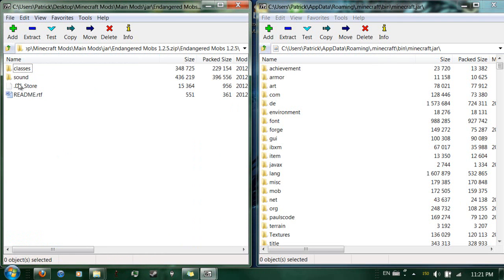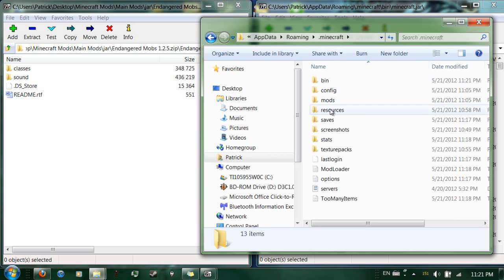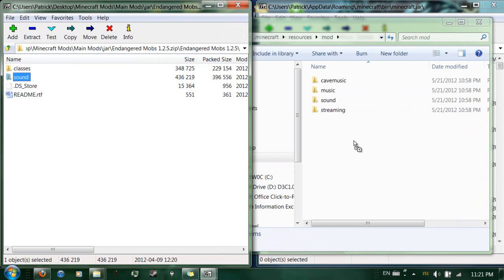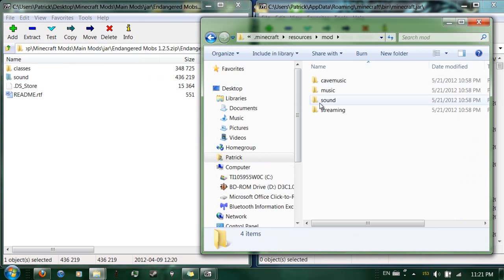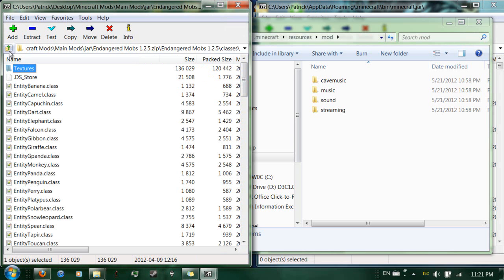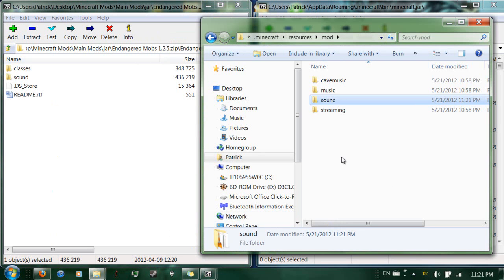Now the second part of Endangered Mobs, see where it says sound right here? You go into the main Minecraft folder, this one right here, and you go into resources, mod, and drag this sound into the mod part. I'm just going to double check to make sure I wasn't going too fast. Resources, mod, okay, you drag this sound folder. Before, when you were in here, you hit this button right here to go back out of it. You just drag the sound folder here, from here to here, click yes to merge it, and you have the mobs installed correctly.